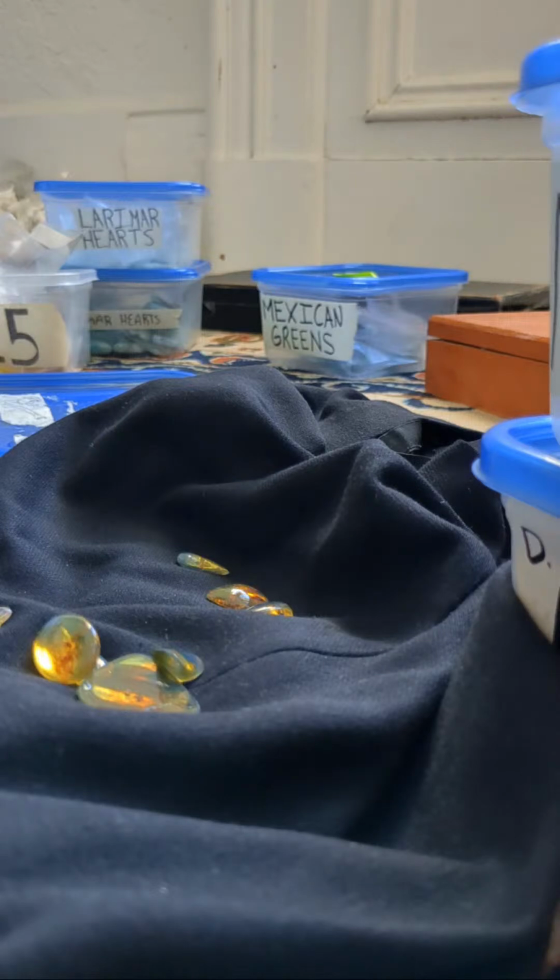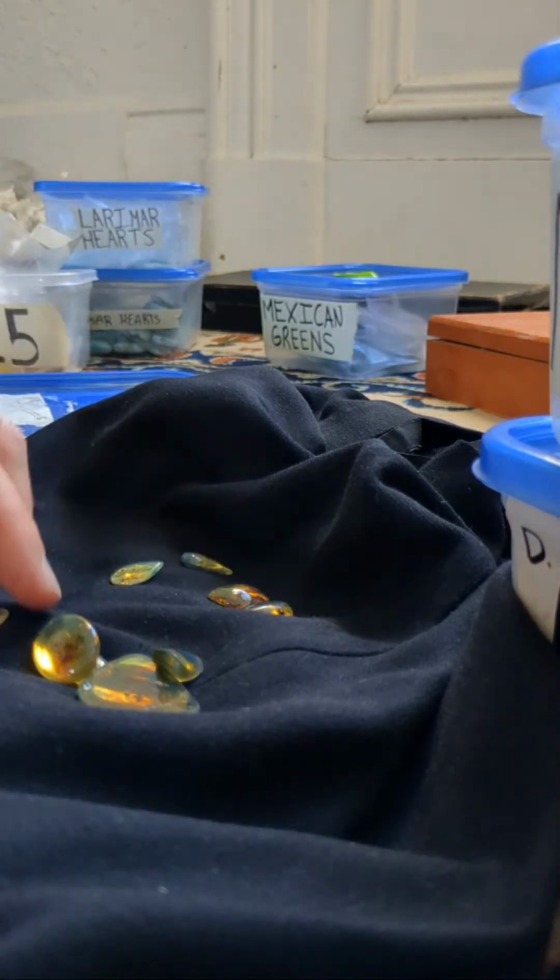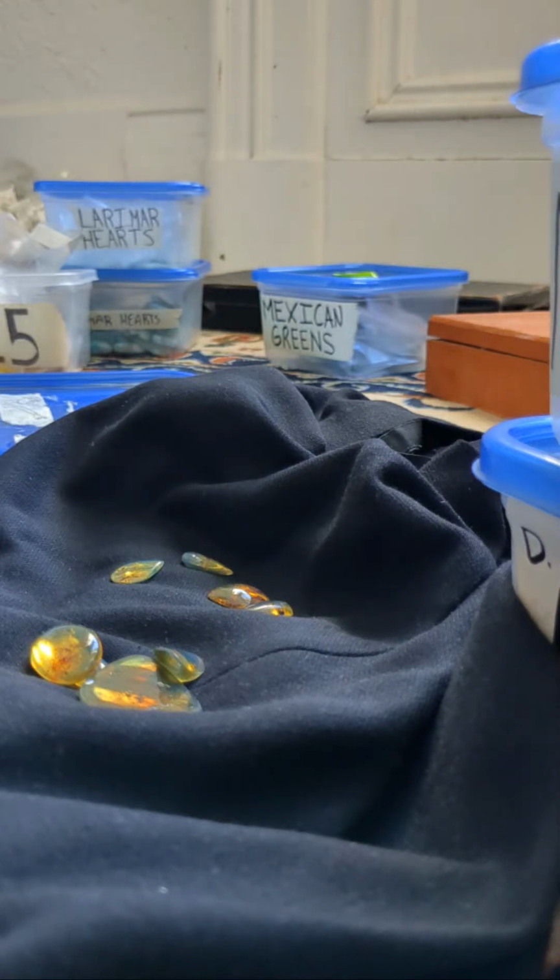Piece number 4, this next one comes real small. 0.4 grams. $15. Whoa, 15, and this one's really blue too. Look at that. Look at how small and thin that one is. Dang, that's a good one. That one's at 15. That's piece number 4. Piece number 5 coming up is at 24.